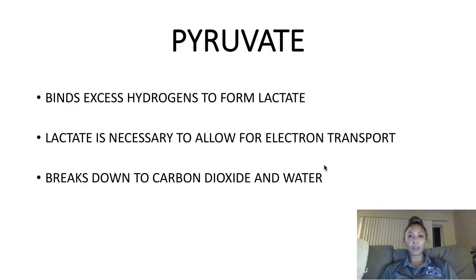So it's the product of the anaerobic glycolysis that we just spoke about, and it allows us to either form lactate or acetyl-CoA. The reason why lactate is very important also is it's able to be used in the electron transport chain later on, which makes sense because it's an anaerobic process. It needs oxygen in order to continue to produce ATP. And then also pyruvate can be broken down to carbon dioxide and water, which has hydrogen and also oxygen in order for us to continue to gain ATP.